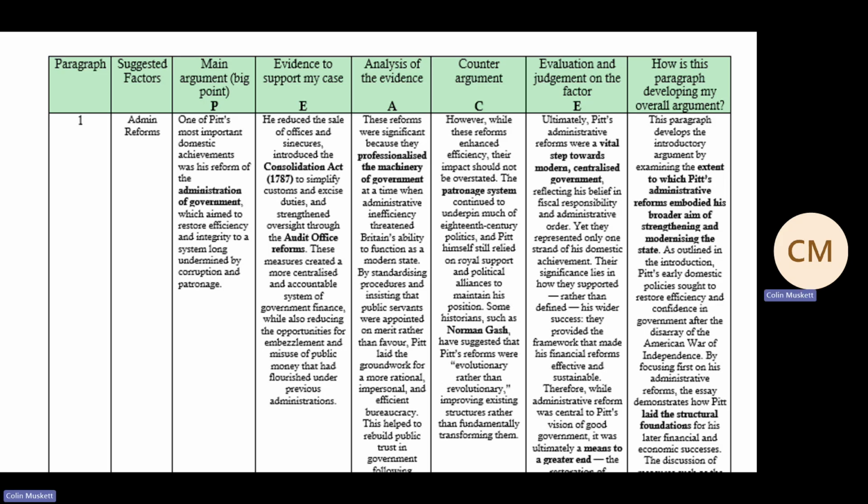These reforms were significant because this is where you're demonstrating the importance of the evidence to the issue in the question, to the argument that you've developed. Okay? So you're unpacking it. This is why it's important. This was the impact. As a result of this, this was the consequence. Over the longer term, Pitt was improving the machinery of government, which would have a much longer term impact. All right, so all the second order concepts of history, cause, consequence, significance, you bring into play when we are making sense of the evidence.